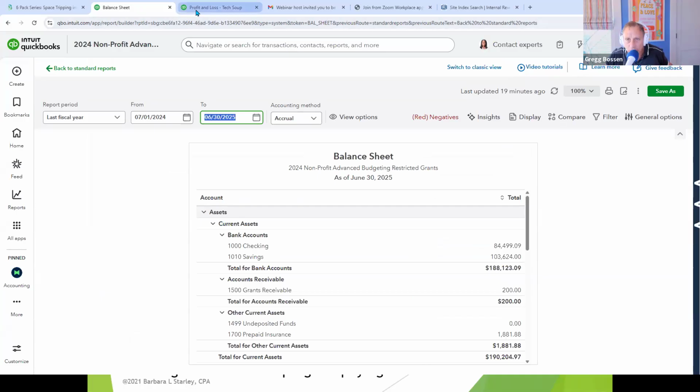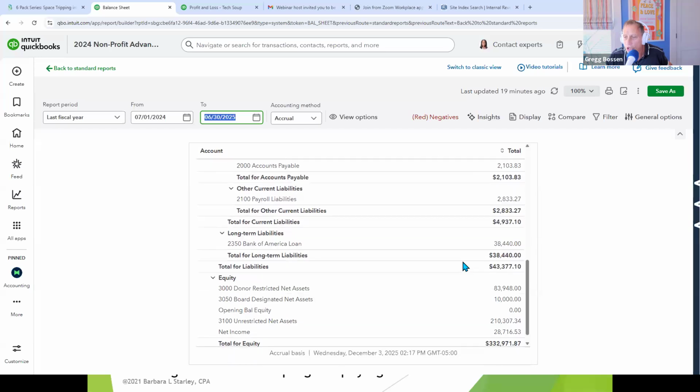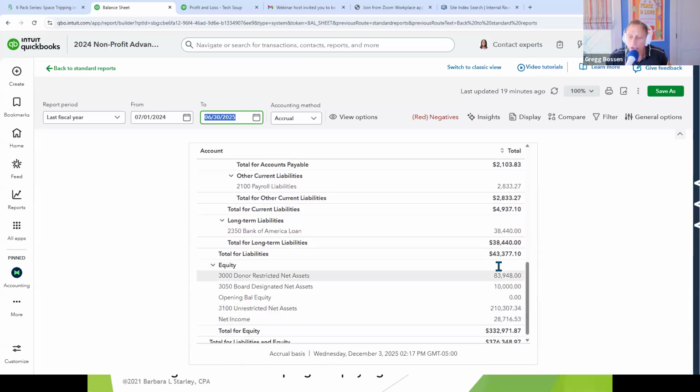You look at those two things, just kind of reviewing the balance sheet. You make sure that equity is a positive. You see how much of equity is unencumbered, the unrestricted portion. Now, if you are doing your accounting correctly, then this number will be right. If you're not, it'll be wrong because you have to do journal entries to make this happen. And then you want to look at your debt to equity ratio. You want to look at 43,000 divided into 332, see what that is.